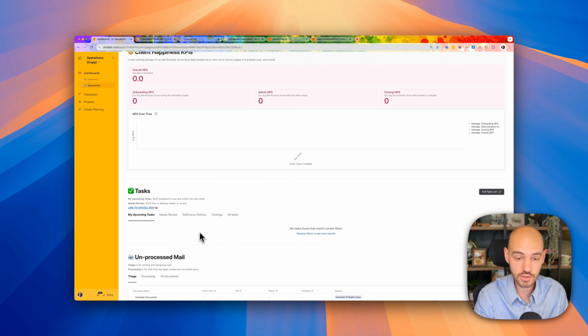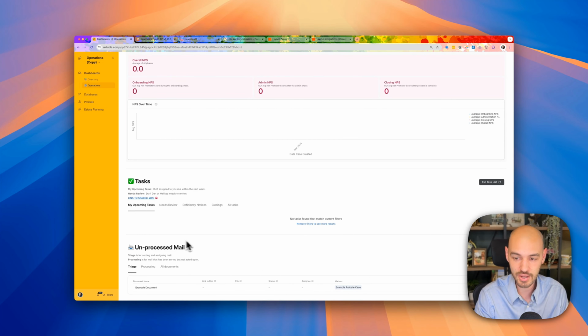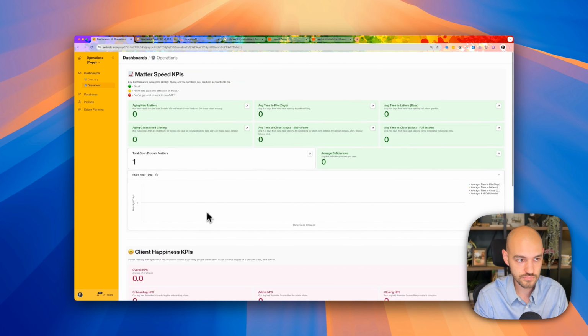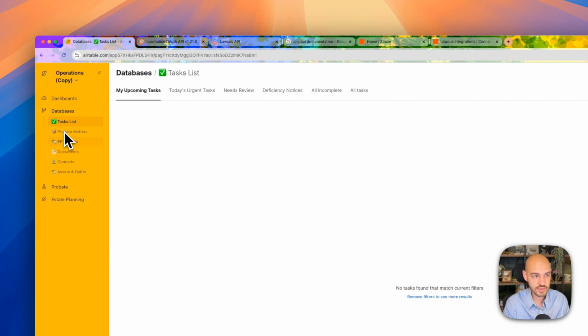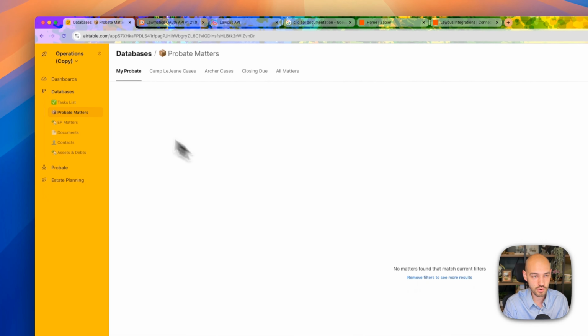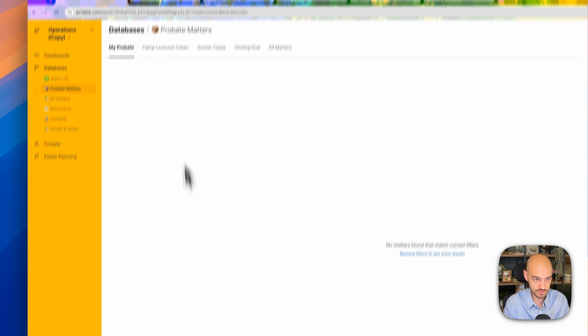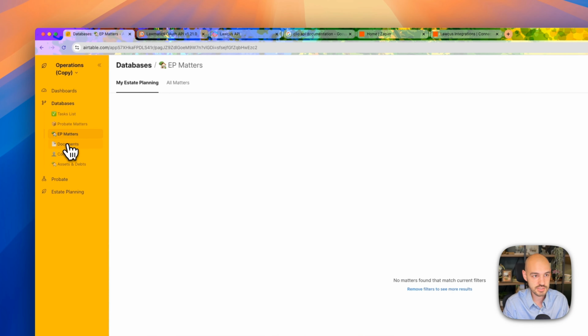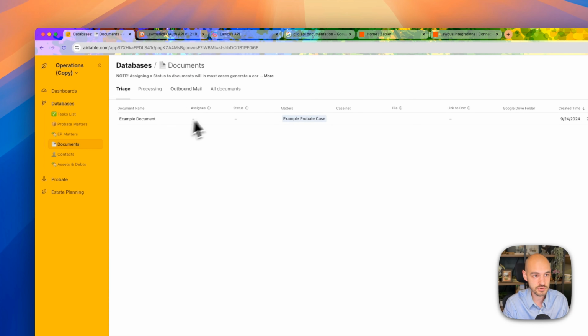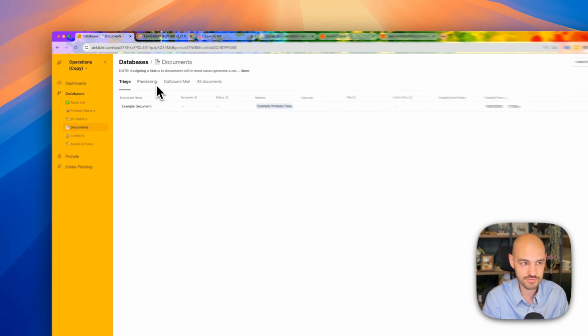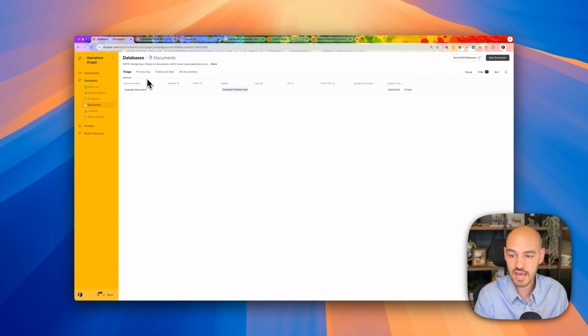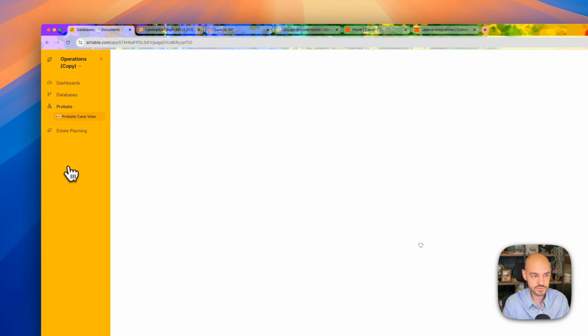So all of our mail also comes into Airtable and is linked to our cases, processed by AI and all kinds of stuff like that. And then you can look at views. Imagine this being filled with tasks. You can look at these different views, and you can look through tabs of tasks or objects or items that are at different phases or different statuses or different points of progress through the case.